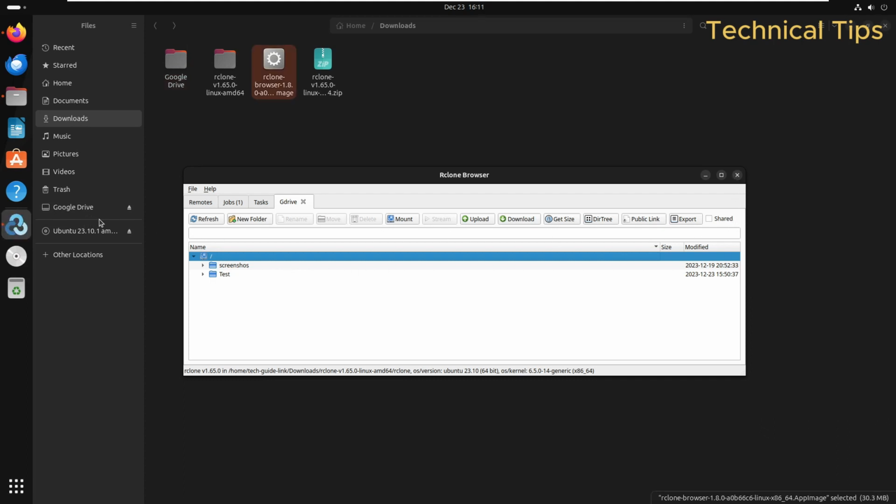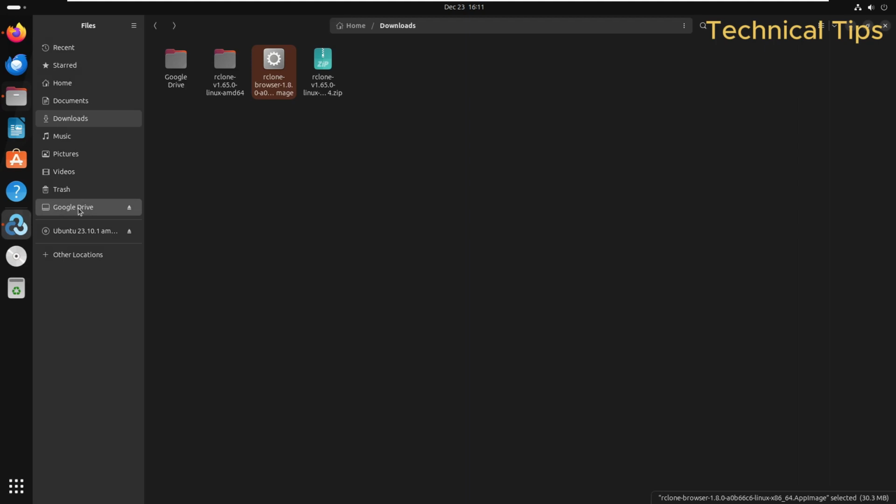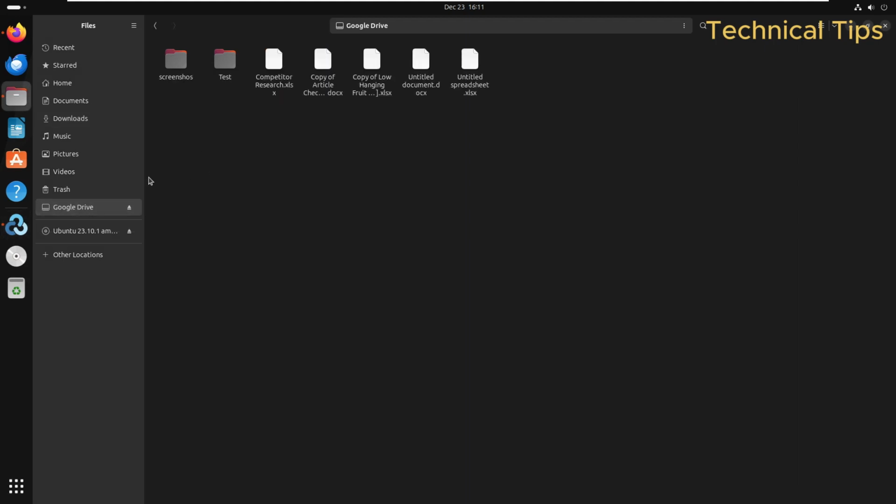Okay, so that's how you can mount your Google Drive on your computer. It will show all your files which are there on your Google Drive on your computer.